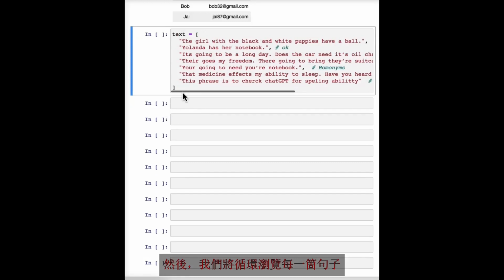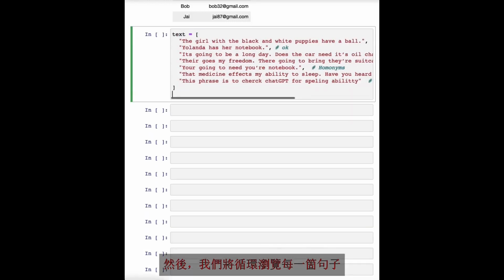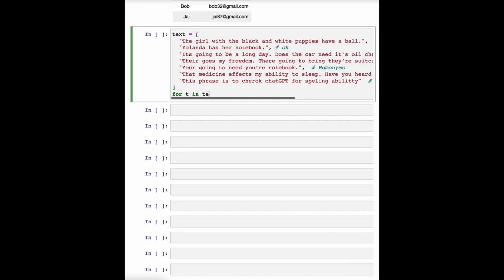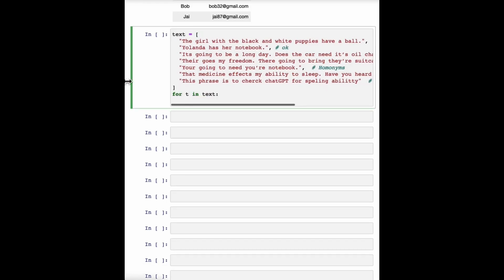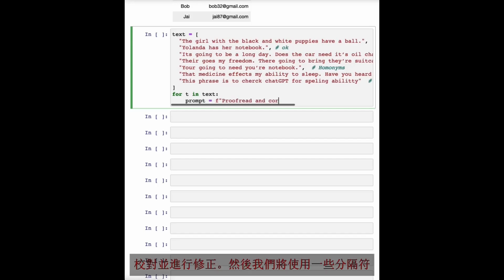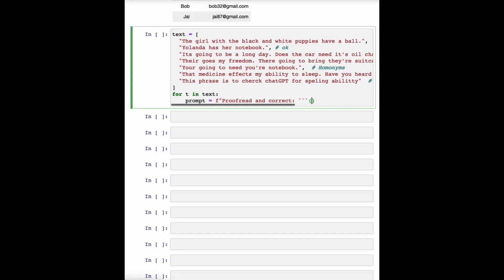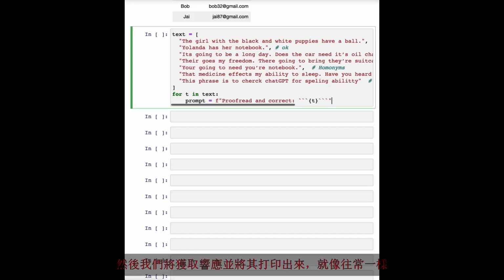And then we're going to loop through each of these sentences and ask the model to proofread and correct. And then we'll use some delimiters. And then we will get the response and print it as usual.